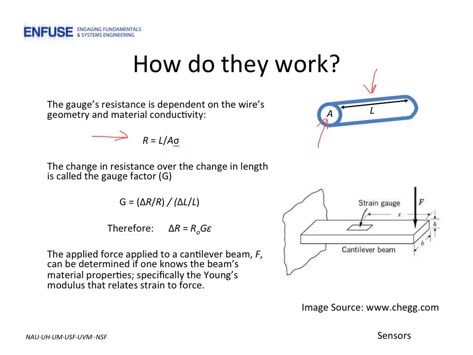In the figure, the strain gauge is bonded to a cantilever beam. When the force F is applied, the beam bends downward, and the top surface undergoes positive strain. The ratio of the relative change of resistance, delta R over R, to the strain experienced, epsilon, or change in length to the total length, is called the gauge factor, denoted by G in this equation.